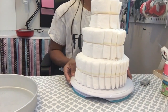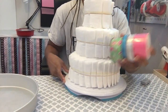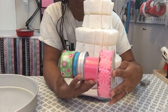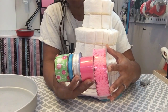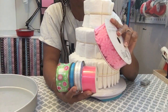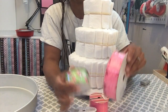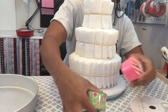Alright, glue gun's not hot yet. So what I'm going to do, I'm just going to try a couple things. I have a few ribbons here. I like the pink and green flower one, but I don't think it's really going to match the others. And I like this flower. These flowers really match the theme that they want as far as the shade of pink. But then again, these don't really go together. Maybe I can make it work. We'll see.